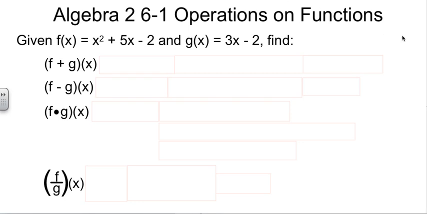This is Algebra 2, Chapter 6, Section 1, in which we will be performing operations on functions. The idea is we're going to be putting functions together in different ways. We're given a couple of functions here, f of x and g of x, and they can ask us, with those two functions, to do a lot of different things.